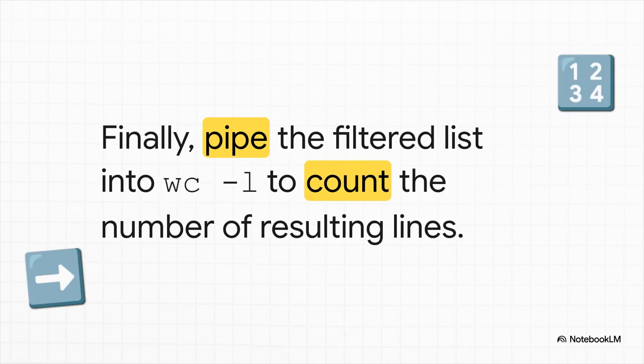And we're not done. Let's add one more pipe for step 3. Now, that filtered list from grep flows directly into the wc -l command. That stands for word count lines. Now think about this. wc has no idea about the original find command. It only sees the list that grep gave it, and its only job is to count the lines. This is a perfect example of chaining tiny, simple tools together to do something surprisingly complex and powerful.